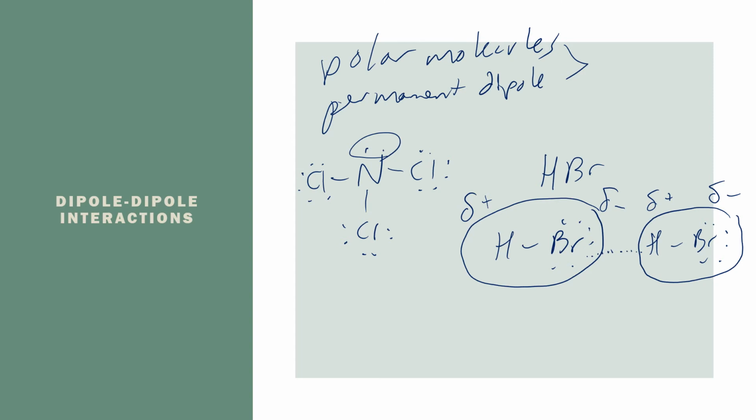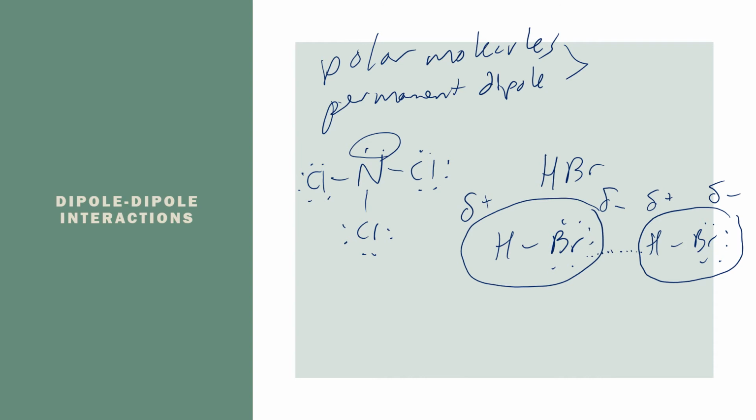Like they'll say the boiling point or the melting point is lower in the polar molecule than it is in the non-polar molecule. If the boiling point is lower, then you know the intermolecular forces are weaker. So they'd have to give you some kind of information so that you would know the dipole-dipole interactions are weaker than the London dispersion forces. If they don't give you any information, assume that it's the reverse. Dipole-dipole is stronger than London dispersion most of the time.